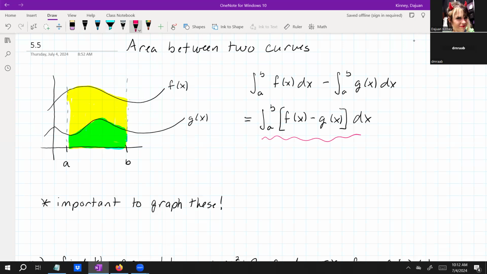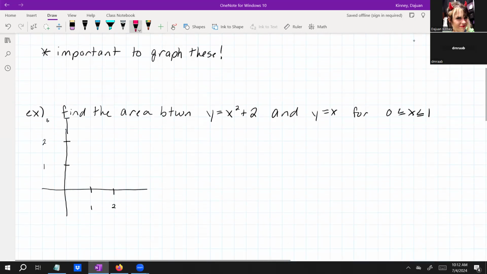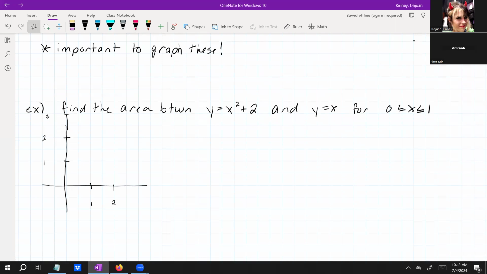So it is very important to graph these. It's not always obvious which is your bigger function, and sometimes within the function itself, it changes. We're going to deal with some of those cases. If you don't want to graph them by hand, I don't blame you. This can get really tedious. Throw it in Desmos, find the graph there, and then it might help to do a really crappy sketch on your page itself and say where interesting things happen. But that's not 100% necessary. I find it's helpful. Okay, we get to deal with my really bad drawings today.